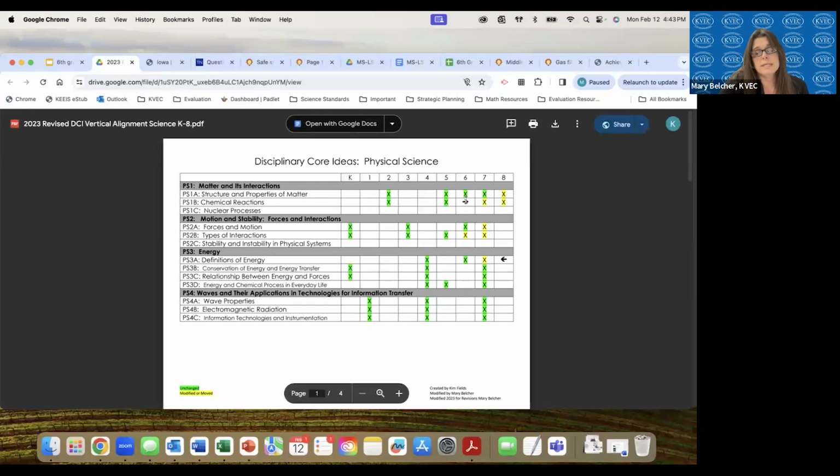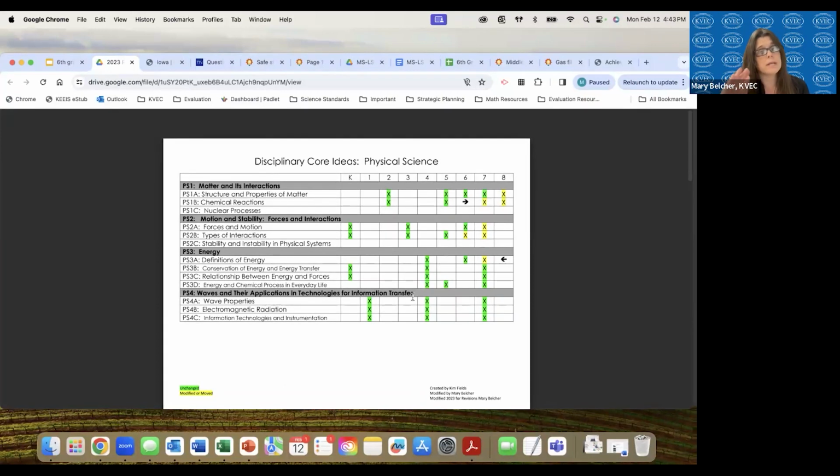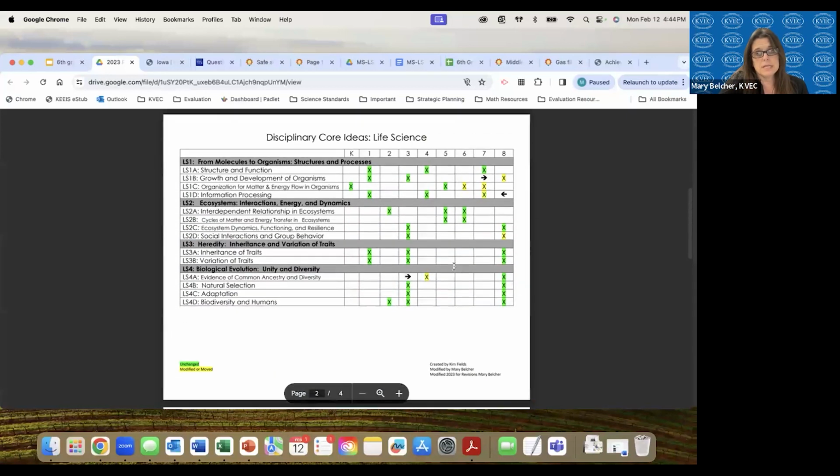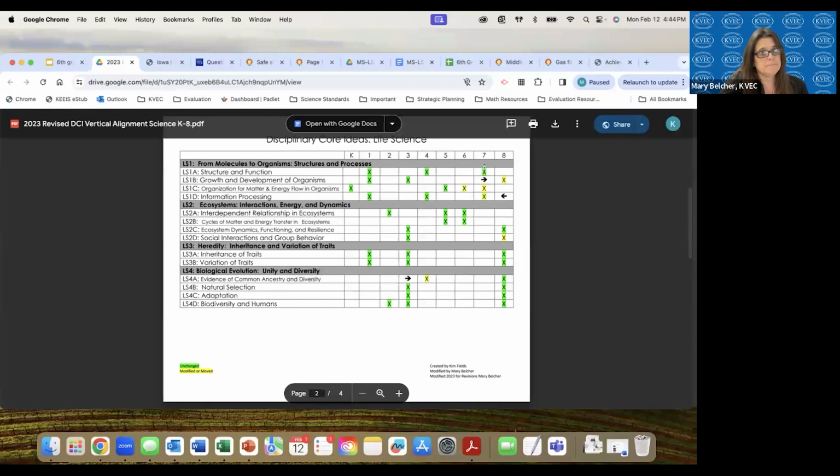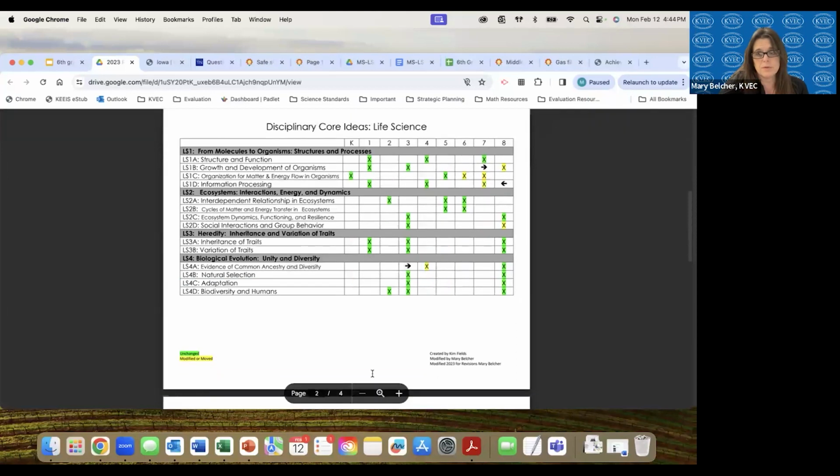And so you can see, notice here, this also helps you to see what other grade levels have taught it and how important every grade level is. Now, when we're talking about physical science, notice the 7th grade teacher is very heavy in that, but you providing that foundation to help them is key. The other thing is, notice the life science. They are to teach the first section, molecules to organisms. That's their wheelhouse of where they're supposed to be teaching.